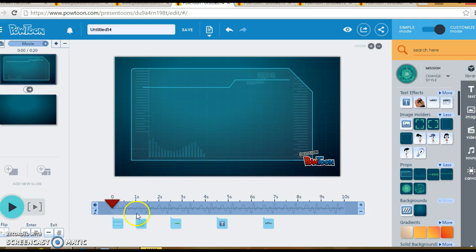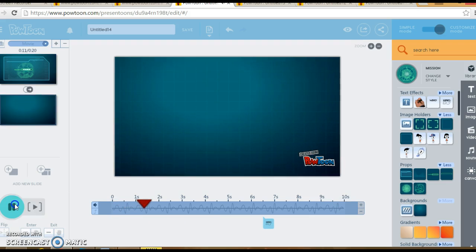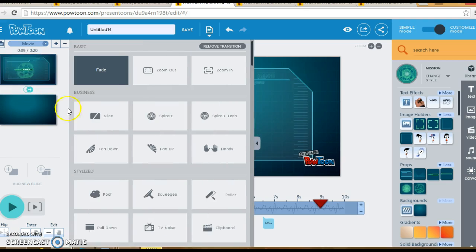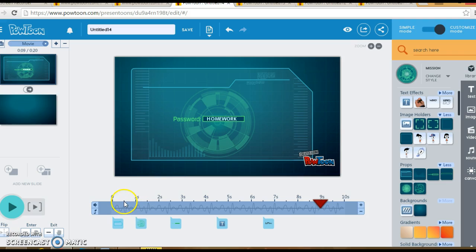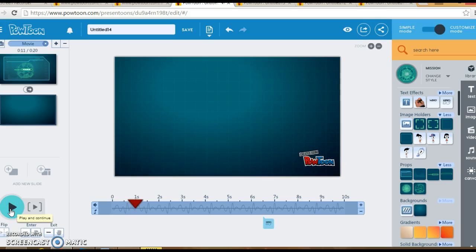So now you're going to see just the transition from the first one to the second one. I'm going to put it here. Okay, and press play. And you saw it faded. Maybe to have different ones, you can just use your preview. It shows you how it's going to be. Okay, so another one. Okay, and you can do that in many ways.